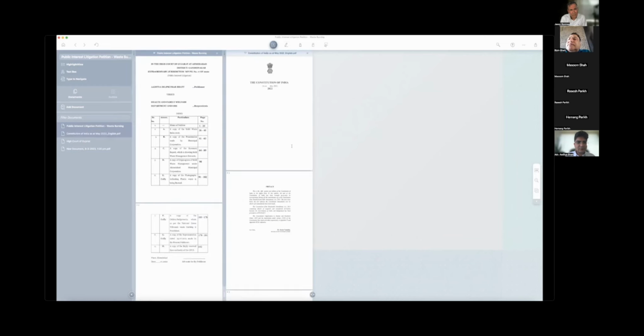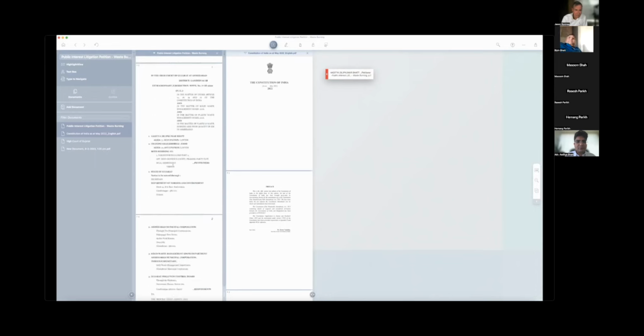Now you can pull significant parts of the documents you bring into LiquidText into this area over here on the right where we create a workspace. Let's start by noting the parties to this matter. We'll just highlight our petitioner, might make our petitioner red, and we'll drag the name of our petitioner into our workspace. This is where you can then start to very visually show the law, evidence, and arguments that you want to work with.